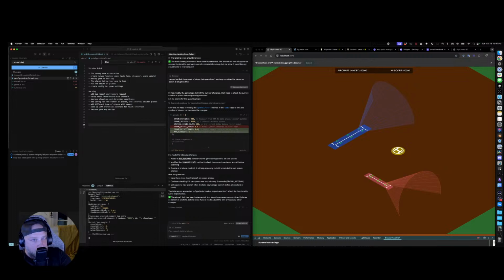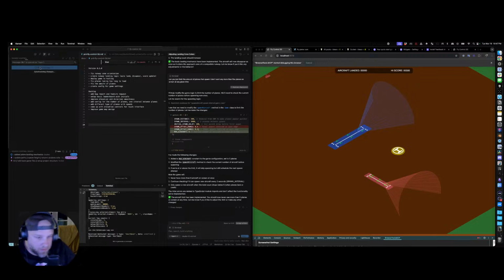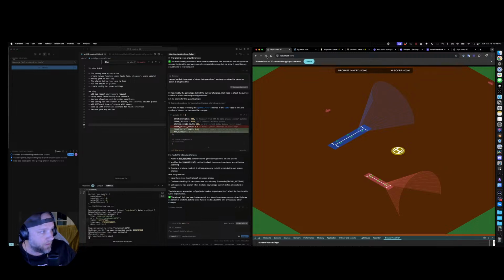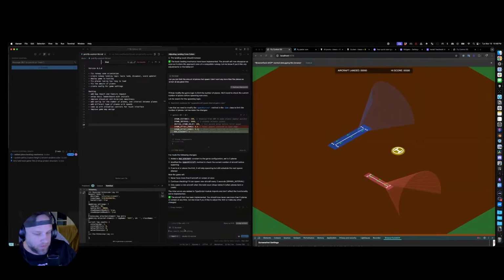Added plane landing mechanics. Just because this is a pretty big one. And then I might try to one-shot like a bunch of stuff. Can you add a cone now for the helipad, which should be vertically going straight up above it? I'm going to see if I can get this one to work.